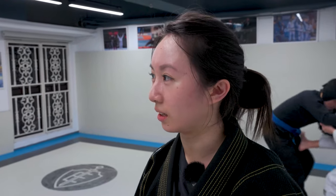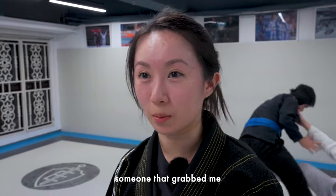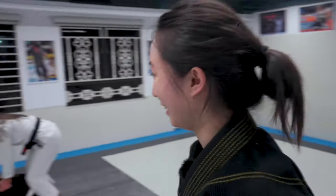Fun. Yes, made me realize how unable I am to get away from someone who grabs me. I think I chipped one of my front teeth a little bit. See it? Yeah. That right there? Oh yeah, that is. Because I can feel something crunchy in my mouth. Yeah, we need to get you a mouth guard. Yeah, I need to get a mouth guard.